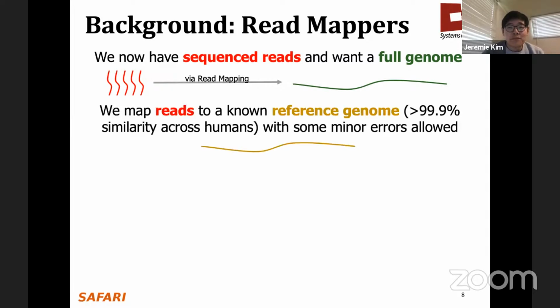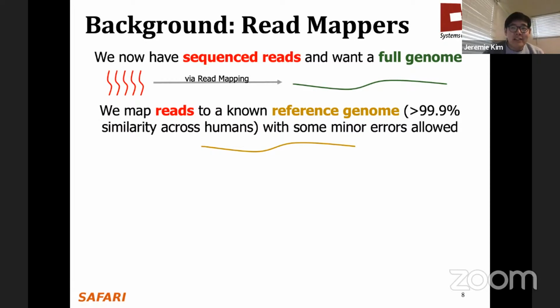And thankfully, we have a known reference genome that exhibits 99.9% similarity across humans. And this is generally true across any organisms of the same species. And this reference genome enables us to map our reads to the known reference with some minor differences allowed, which then requires the approximate string matching problem.